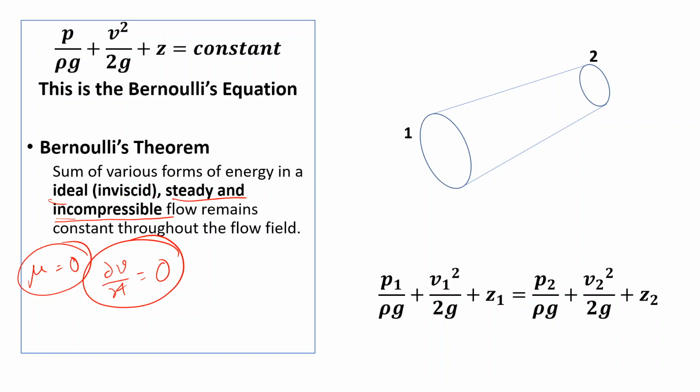Now what does that mean? Let's try to imagine a pipe that has a variable cross section. At this cross section, whatever was the velocity will increase when the fluid reaches this cross section, because this cross section is smaller, and to satisfy the continuity equation, velocity has to increase. If velocity increases, that means the kinetic energy also increases.